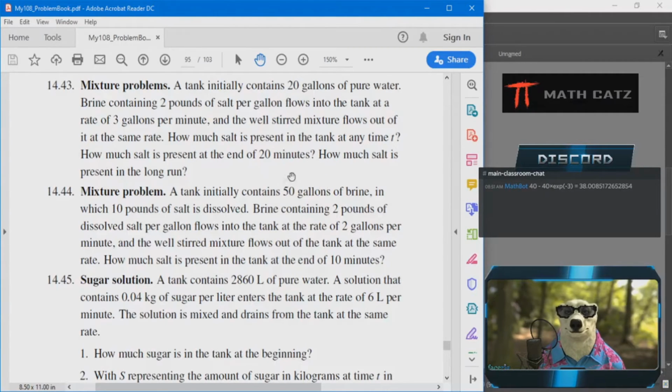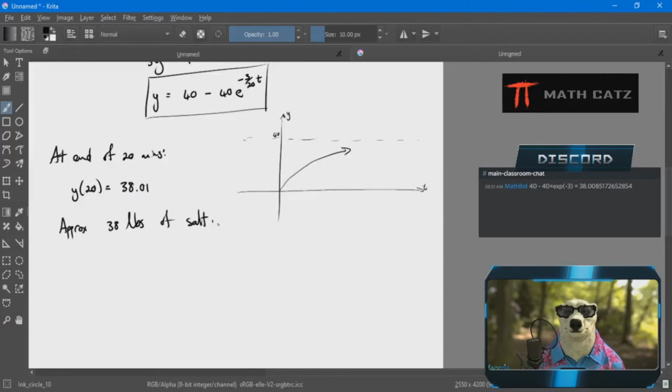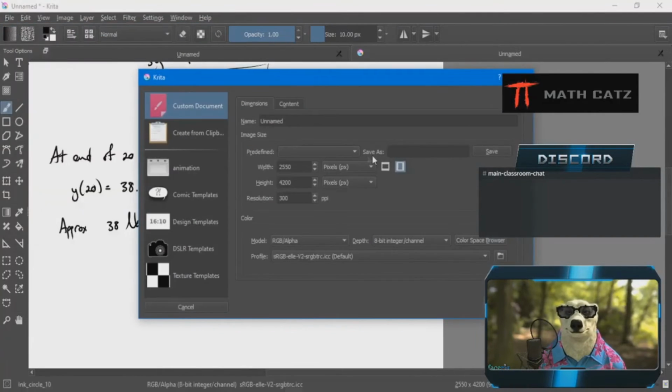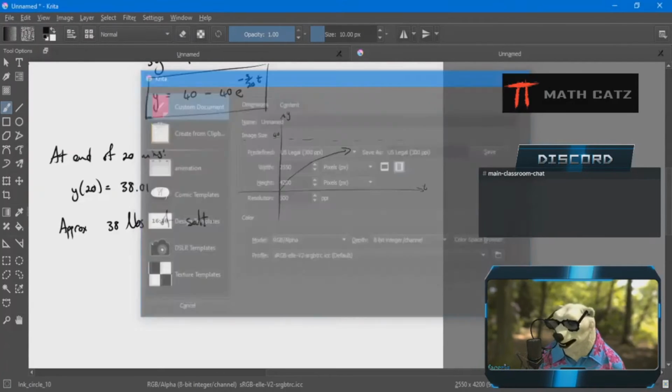How much salt will there be in the long run? So let me back up a little bit here and just check. This is a fairly beginner level discussion here, so I don't want to assume too much. You have a function like this in the box. How do you know what that looks like? How do we make it simpler and use our knowledge of transformations to see what the graph looks like without a graphing calculator or some other help?